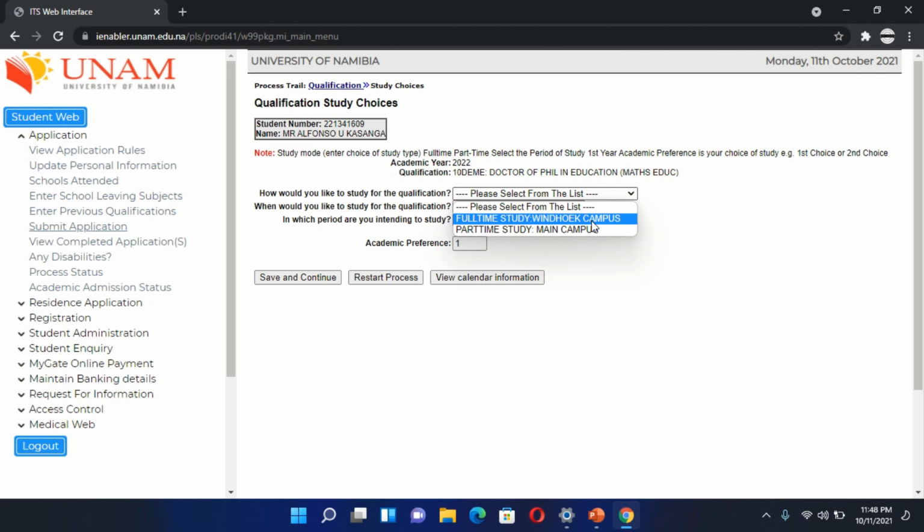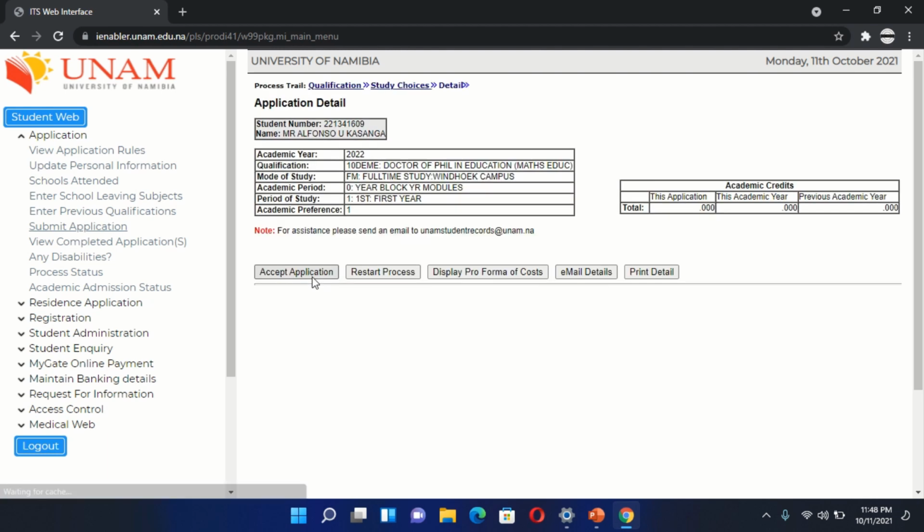And then here, this window can show where they offer it, this first year. I think there's nothing wrong again here. When you are certain that there's nothing wrong, you continue your application form.